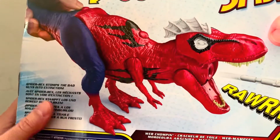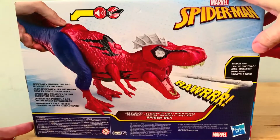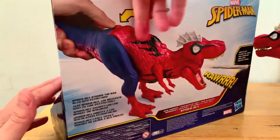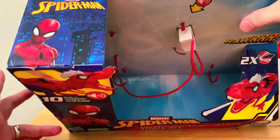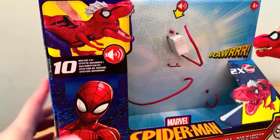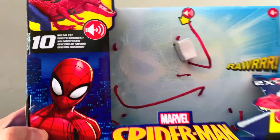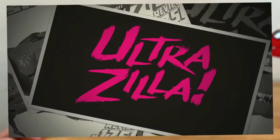I got it because it's cool. We love dinosaurs. We like Spider-Man. This is a good combo. Apparently in the comics, he is part of the Spider-Verse universe. I don't know if he's gonna be in the next Into the Spider-Verse movie, but he is part of that universe. Or maybe even in a show. He could be in one of the shows. But anywho, that's the box. There is Spider-X. Without any further ado, let's get to the review.